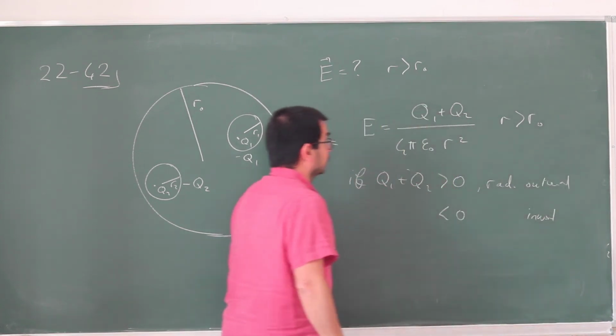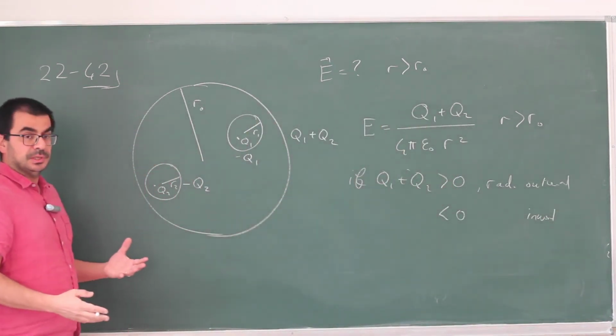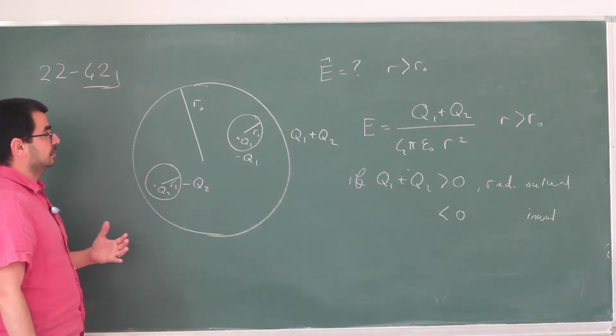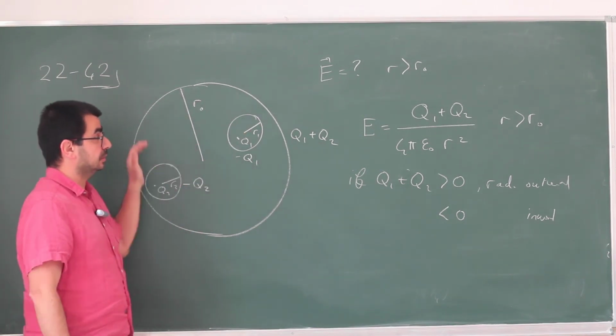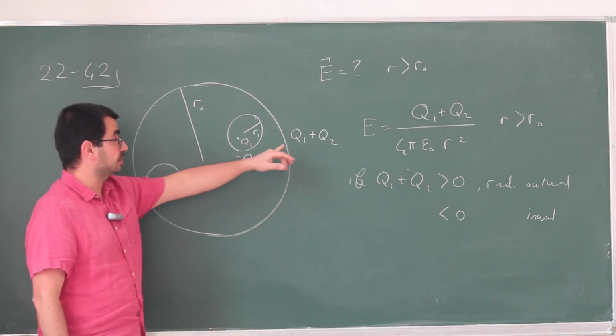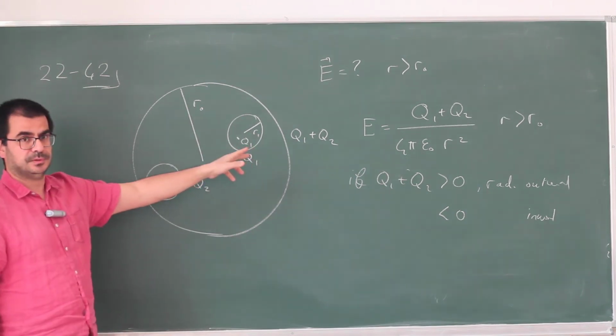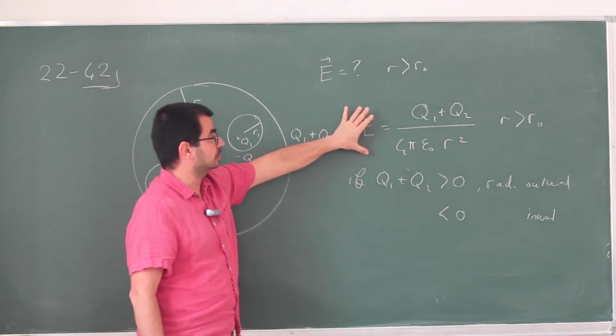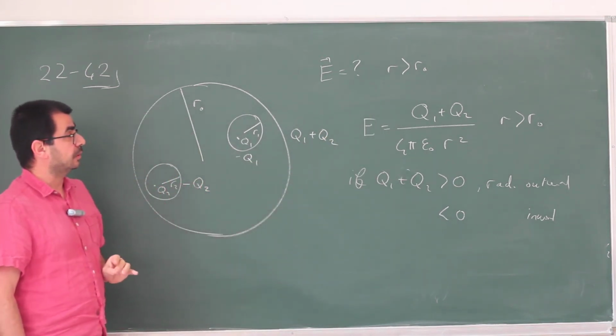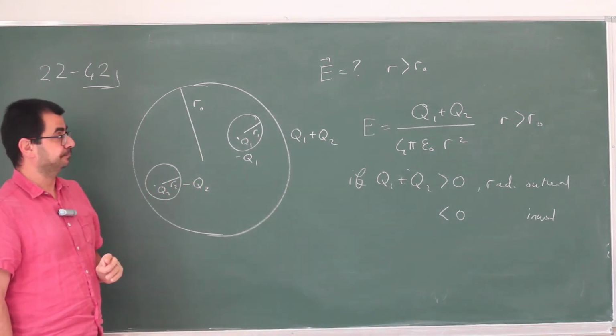So even though our problem is not spherically symmetric, the only thing that determines the outside electric field are the charges on the outer surface, since the cavities are shielded by this conductor, and that charge distribution is spherically symmetric. We can come to the conclusion that the electric field should have this magnitude. So that's all.